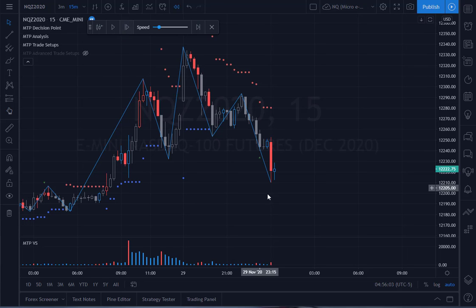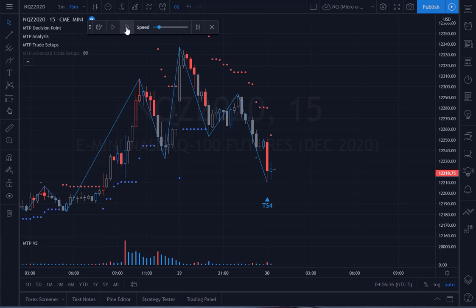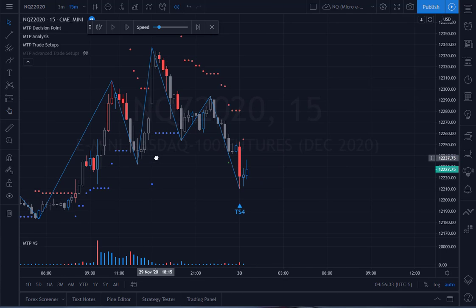There's the setup. Now because we calculate on bar close, we have to have the first tick of the next bar to then calculate our trade setup. So in the bar replay, what that means is you actually have to go forward one extra bar, so it puts this bar on the chart. But in reality, when you're trading real time, you just have to have the first tick of the new bar to then be able to calculate on the close of the previous bar. So it's just a little bit of a quirk when you're doing the bar replay.